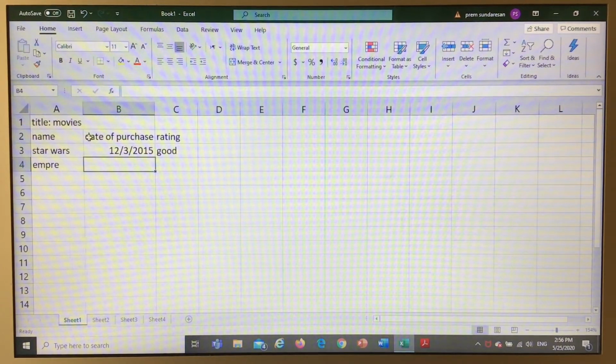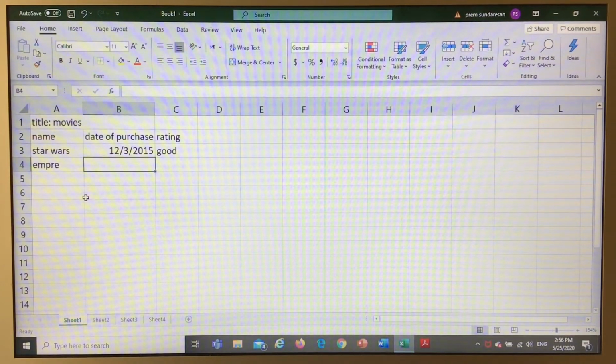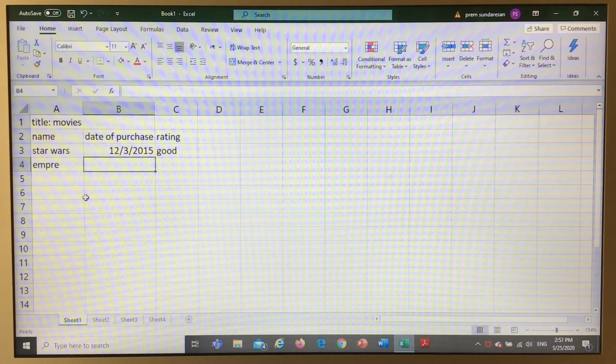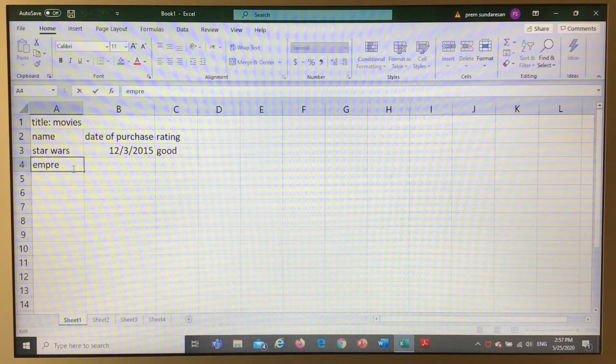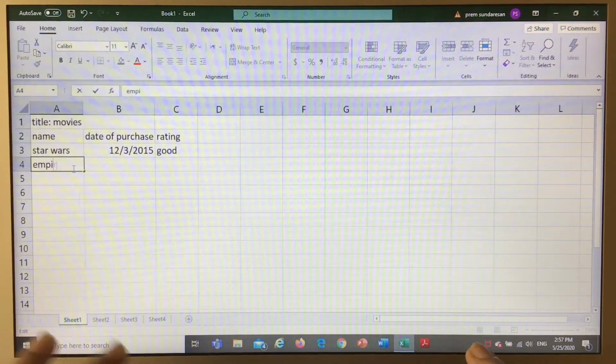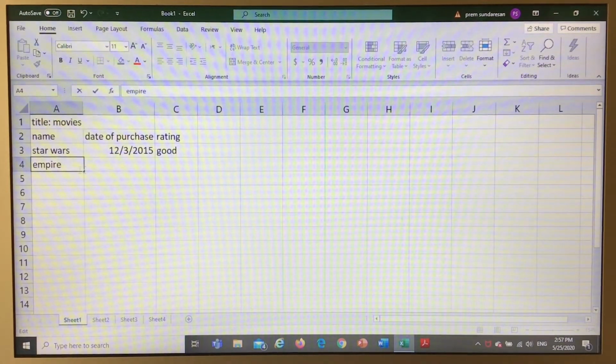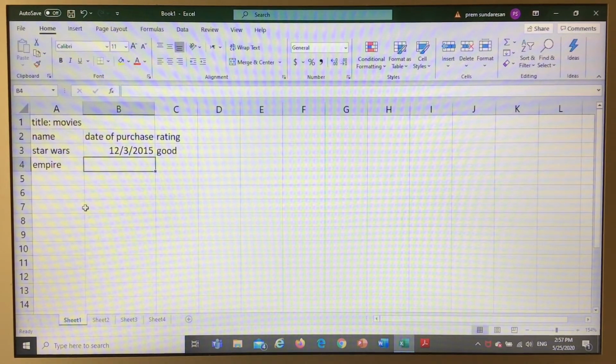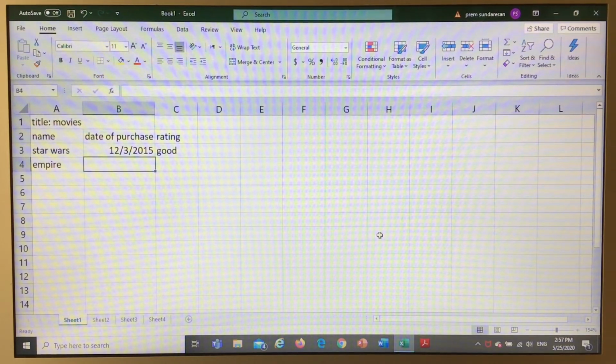Being on a cell helps you see what's completely written in it, as sometimes it might overlap the cell, so you might not be able to see it at a glance. But when you're in a cell, that is double click, you can edit what's written inside the cell. So here I just correct that to Empire. So now it's correct, and now we might just write in data and data and data and more data.